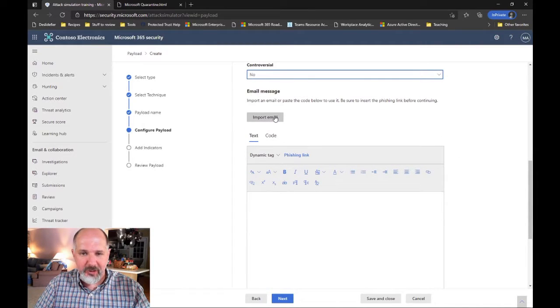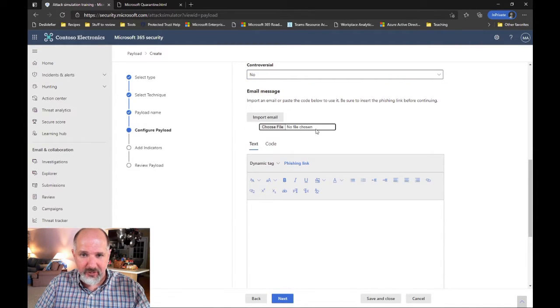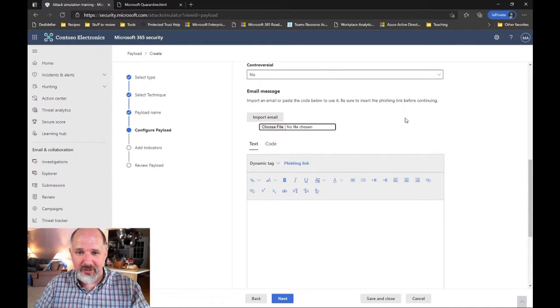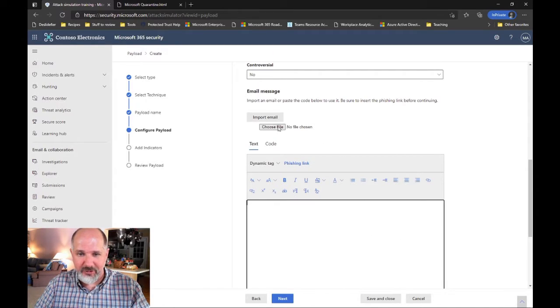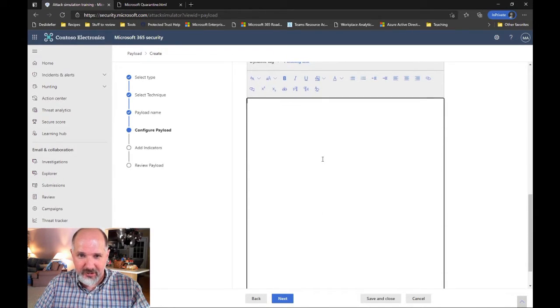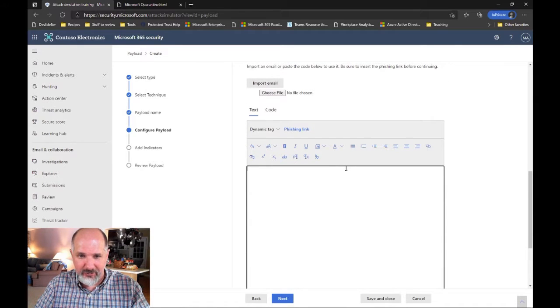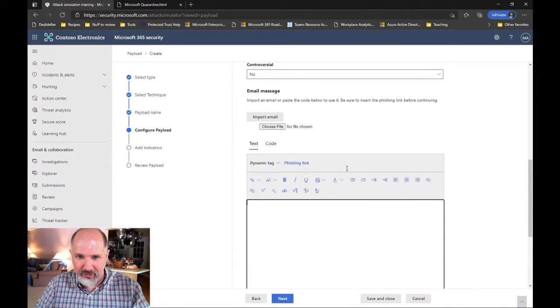You have an import email button where you can basically just browse to an email that you've received. So if you have that folder like I do of emails that have been sent to you from your boss or the CEO or whatever, you can just import directly from an email. But in this case, I'm actually going to paste the code.